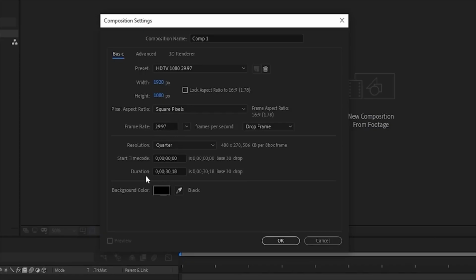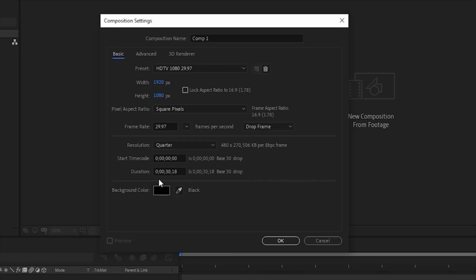Down here is going to be the duration. This is the next most important setting you should be dealing with. Now, the numbers look maybe a little confusing. At first glance, you could think this is 30 minutes and 18 seconds, but it's not. It's actually 30 seconds and 18 milliseconds. The way this goes is the furthest number is hours. At the moment it's 0, which is good. We're not trying to make a movie or anything. Next over is the minutes, then the seconds, and finally the milliseconds.